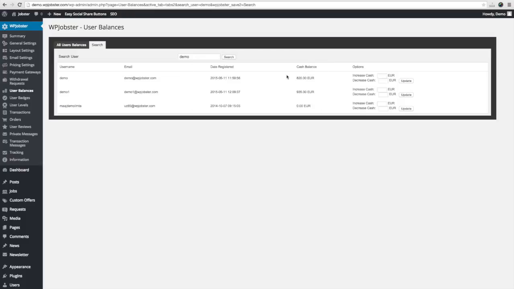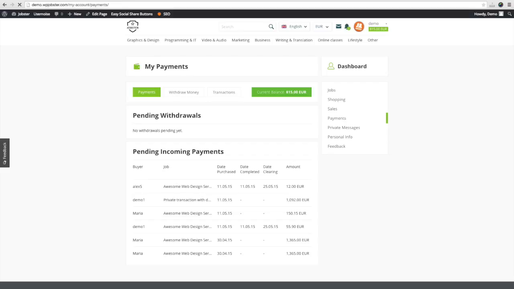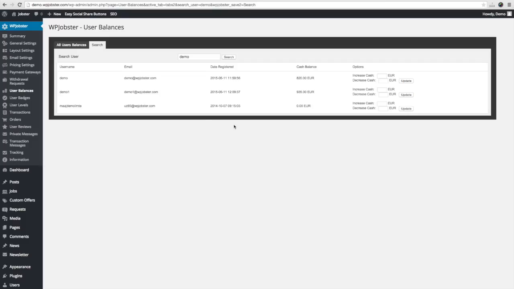You can see here that it's already updated, but we'll refresh this page and you will see 820 euros. So basically this will also be useful if you have to issue a refund, and as I said, if you're running a promotion or any other reason where you have to manipulate user balances.